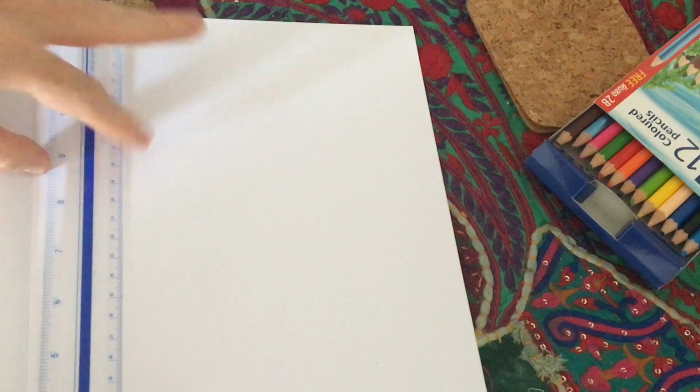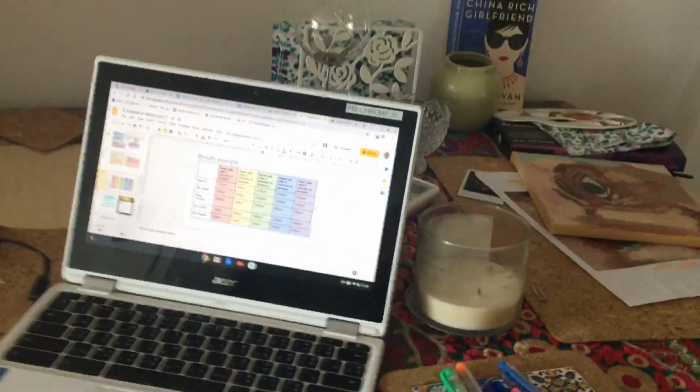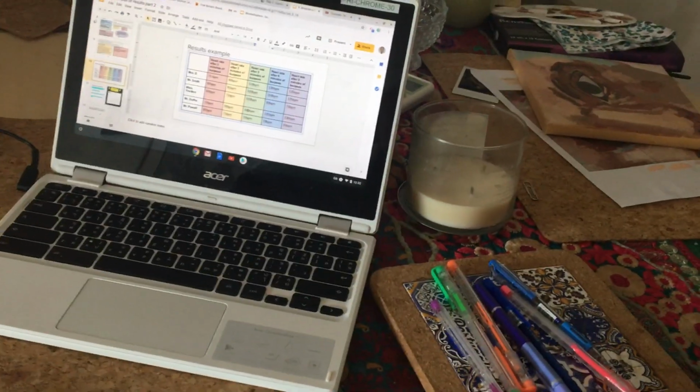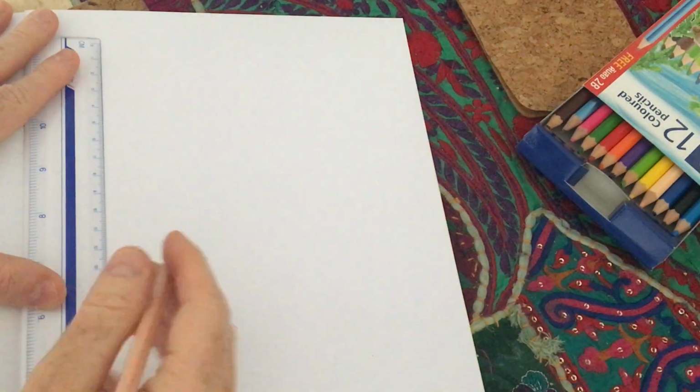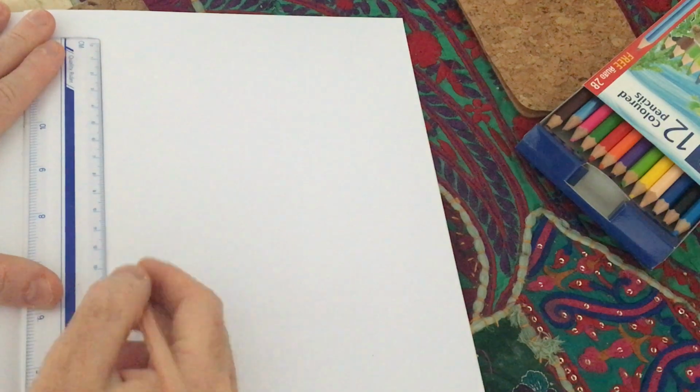Now, I'm going to start with my y-axis. Just have a look. There is my margin. Okay, I'm not going to draw my margin or my y-axis right next to the margin. I'm going to leave at least the width of a ruler. Now, if I have a look at my data, I can see that the highest figure on the data is 130. So I'm going to make my y-axis go just above that. I'm going to take mine to 140.